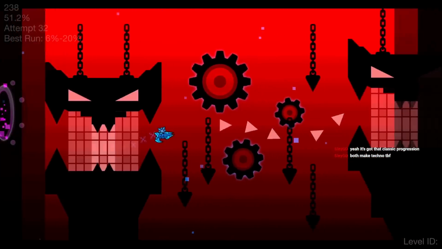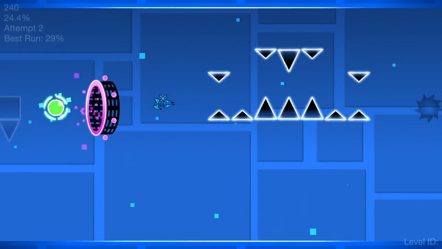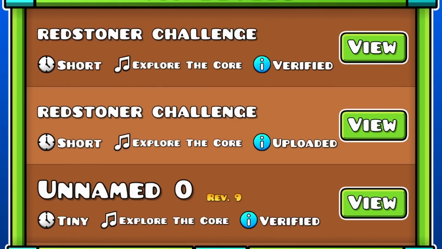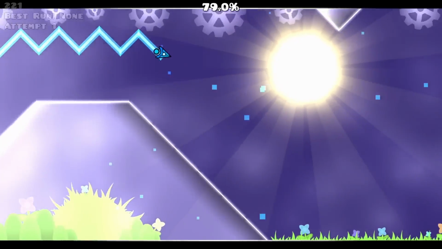The amount of times I've watched an extreme demon completion, or beaten an extreme or insane myself, and got inspired to make a bit of gameplay is insane. I have literally hundreds of little snippets of layouts and challenges that I built just because I felt like it. And I believe the same, but with decoration, applies to easier levels in a way.